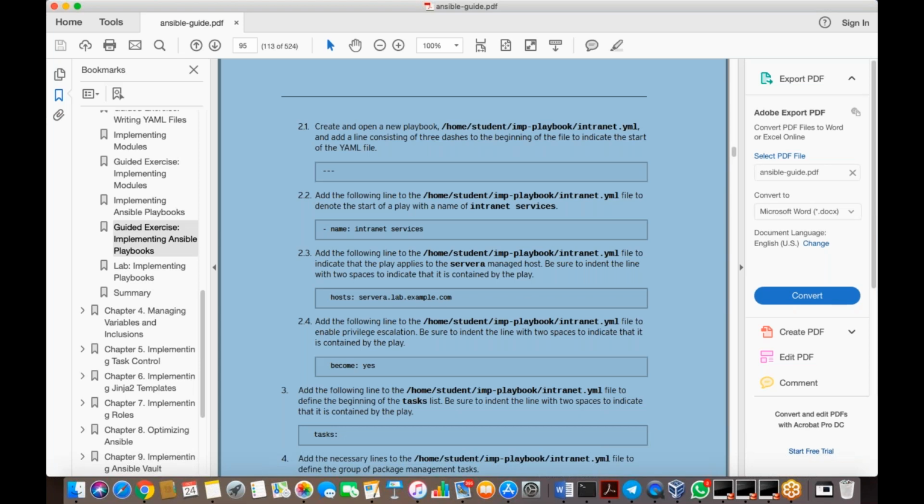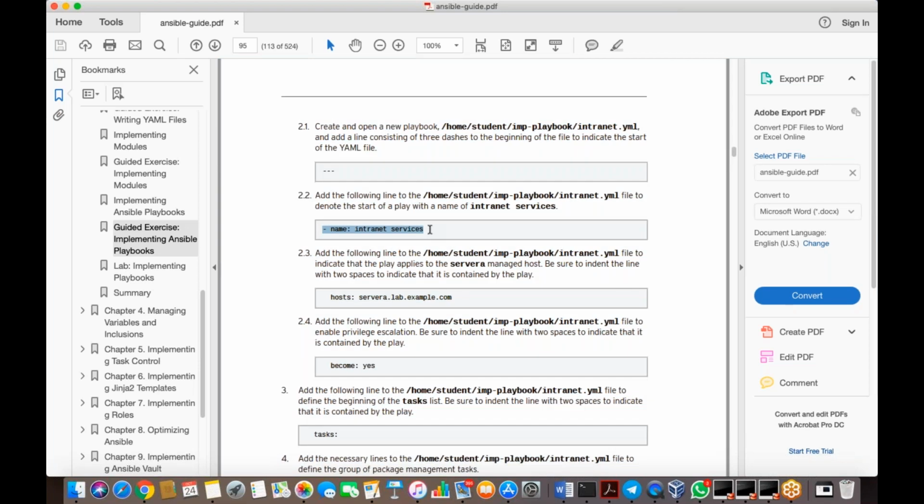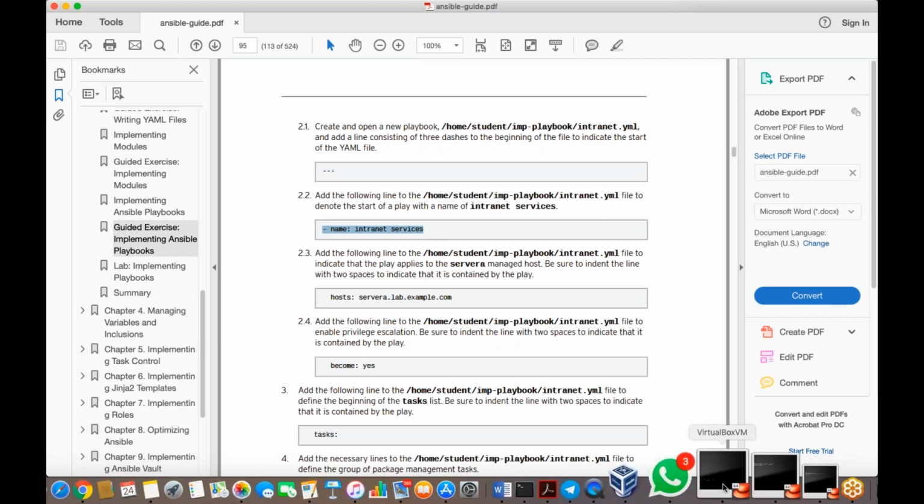So what I'm going to do here is go to insert mode.